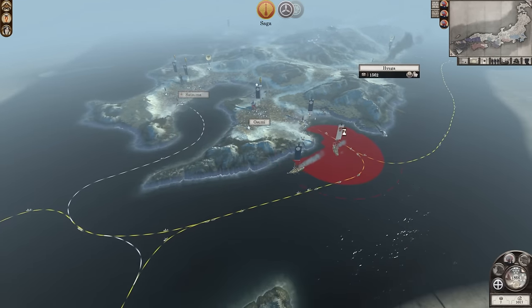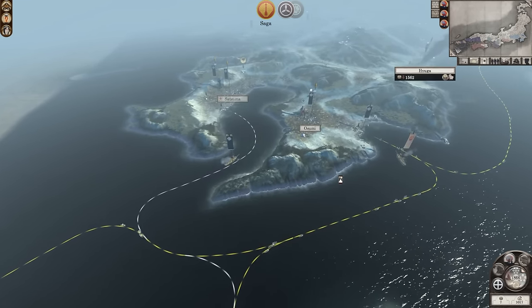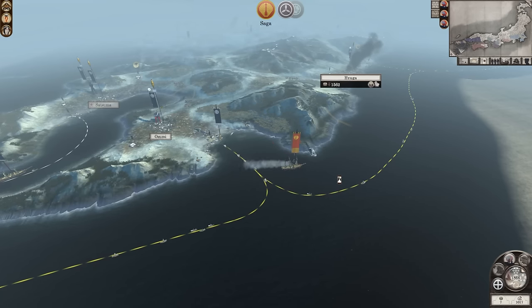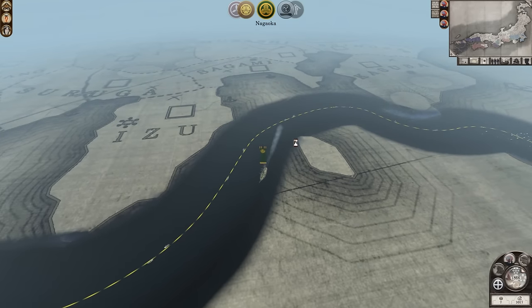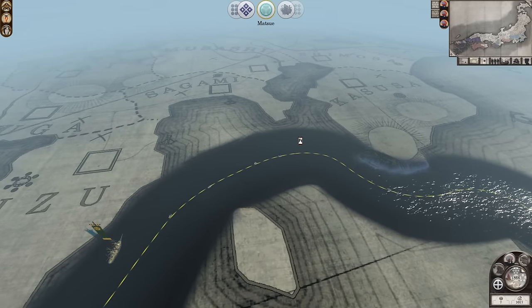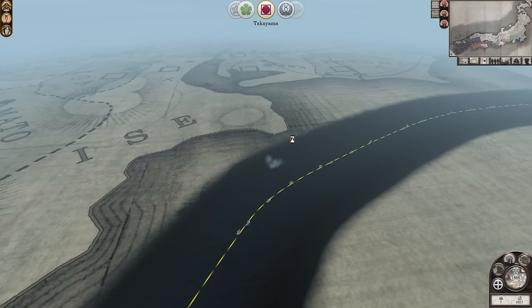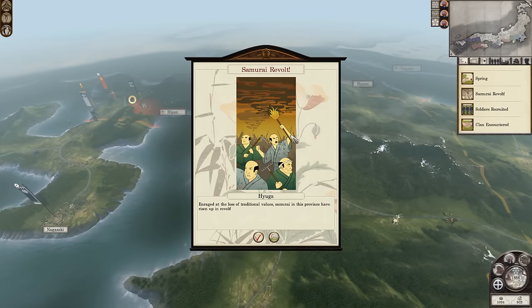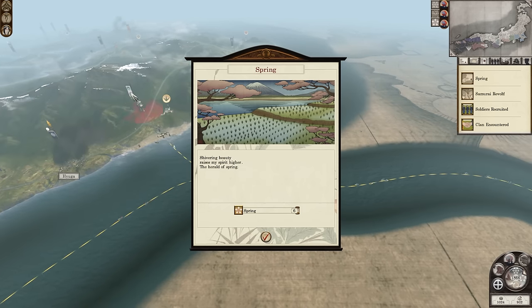Retreat. Our voyage is done. Okay, they've gone away. That's good. Oh, not disrupted. I just don't want to lose my chance of getting the elite units this early on. Damn. Samurai Revolt. Yeah, we're going to have trouble.